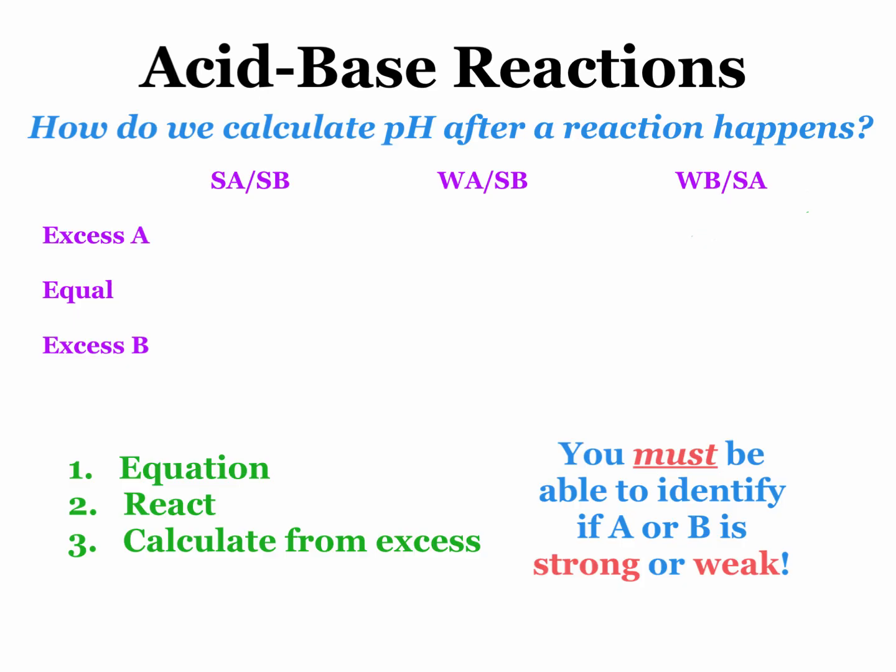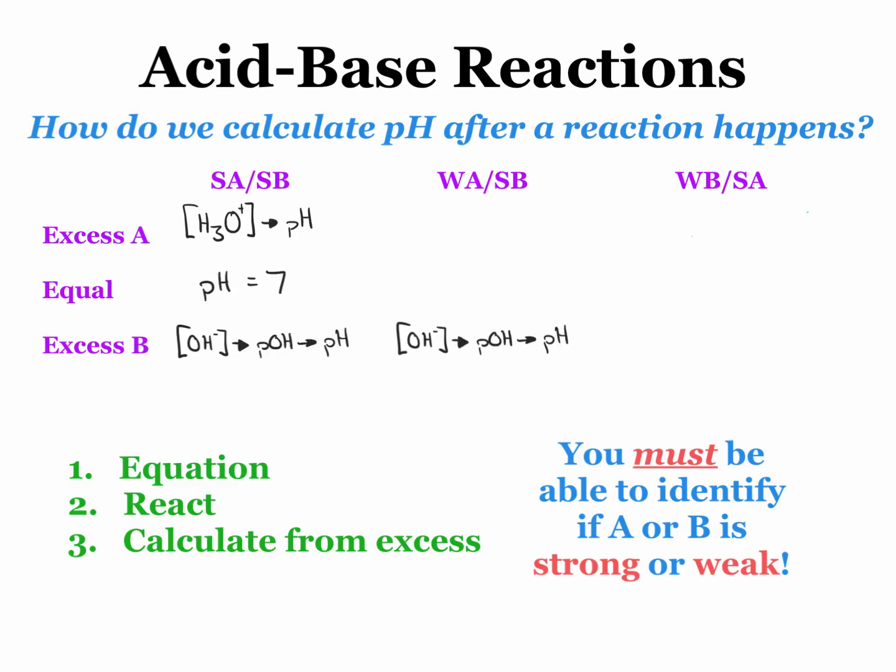Having said all of this, you really need to be able to identify if the acid or base is strong or weak. That has to be the thing. This is why I want you to know those 6 strong acids and 8 strong bases. If you know those, any other acid must be weak. Any other base must be weak. And we'll use that as we move forward. So we're going to start with strong acid, strong base calculations.